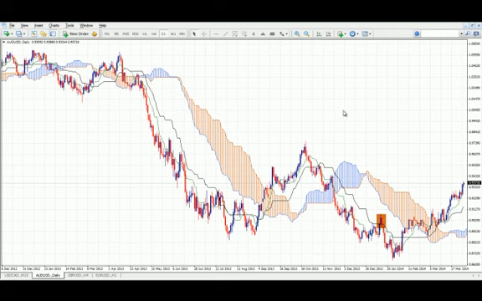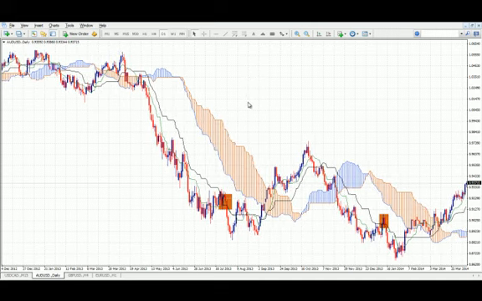And let's look for another one. We have a crossover here, but remember that we want the crossovers to be just like this one. Here we have another signal, and this is actually a signal where the trigger line crosses above the baseline and then crosses below the baseline, giving us a signal to get in on the last piece of this downtrend. Now this is basically what the Ichimoku trading system looks like, and these are the triggers that you need to look for.